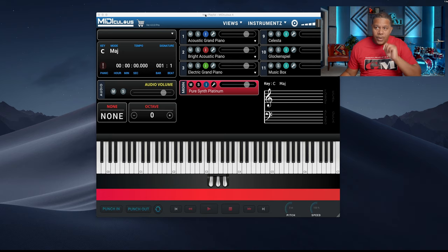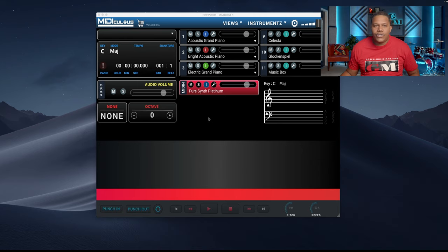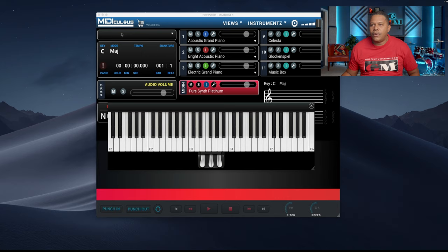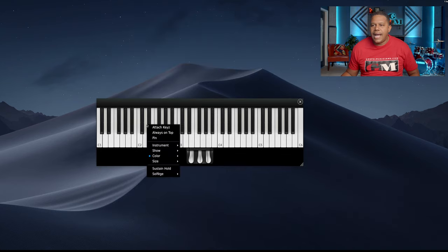So we have the beautiful Mediculus 4.0 — this is beautiful. Here's our keys. Let's do something real quick — let's detach this. That's what you're going to want to do. It's pinned, always on top. So let's detach it. Alright, we've detached it — it went over to the other screen. Let's just look at this by itself, so we have it detached.